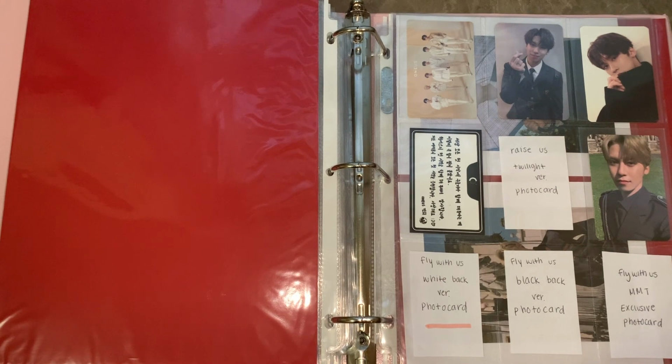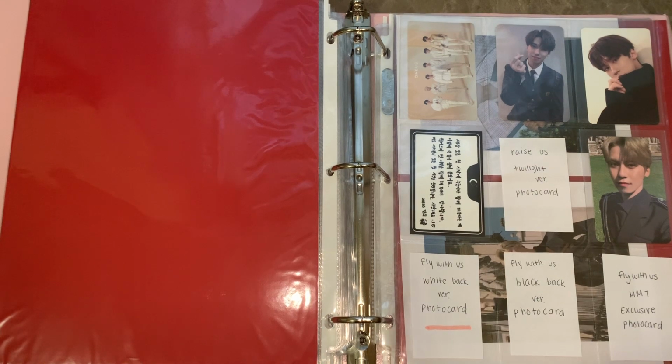However, I decided to stop collecting OT6 and just collect my bias because it began becoming expensive as well. And I decided to prioritize other groups that I currently like more. Like I prioritize my alts rather than 80s and 1s because they're second tier groups for me, if that makes any sense. I do collect my bias, which is Gunhee.